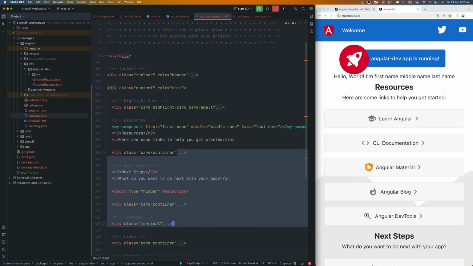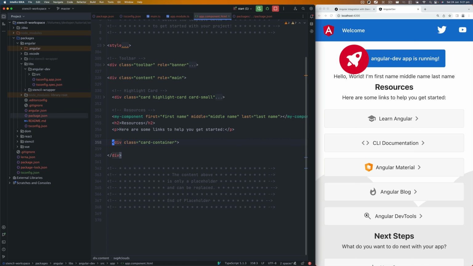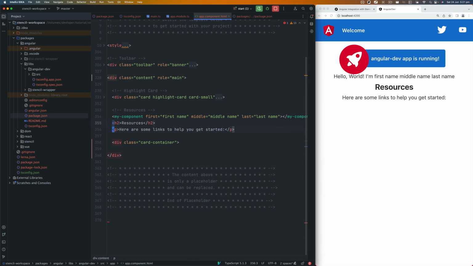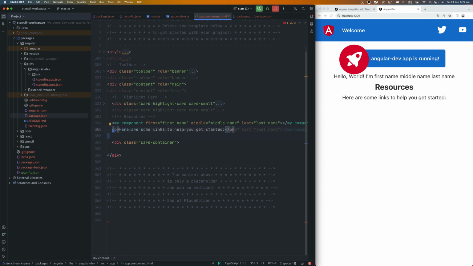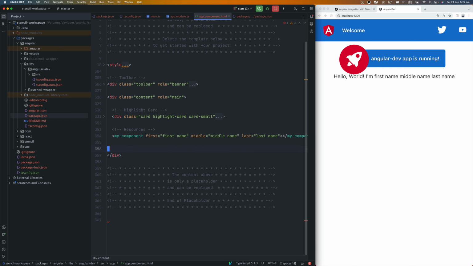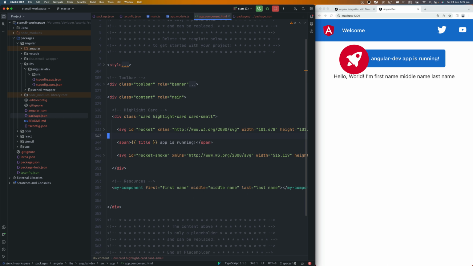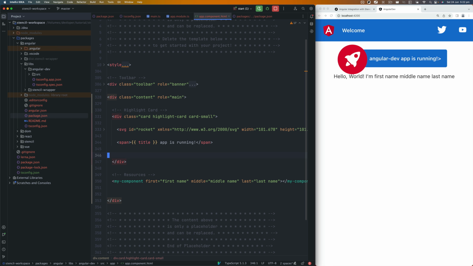So just to be clear, I'm going to delete everything. I don't need resources, I don't need this, I don't need this as well. Okay, and for the top, we don't need this rocket icon.